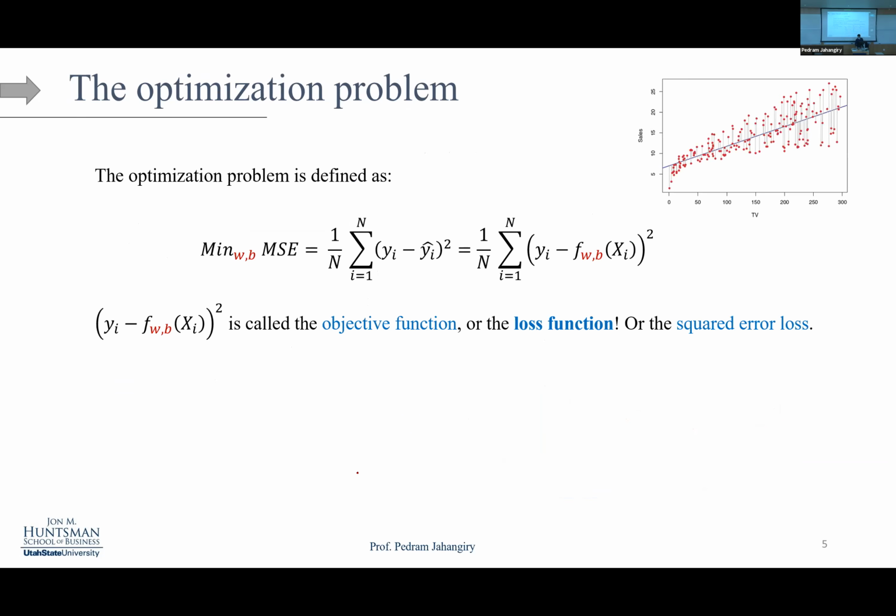All right. Now let's focus on the heart of the model. In linear regression, here's the heart: our loss function. How is the machine learning? Basically by minimizing this loss function. Guys, when I talk about different models in this class, we're going to see this optimization again and again.